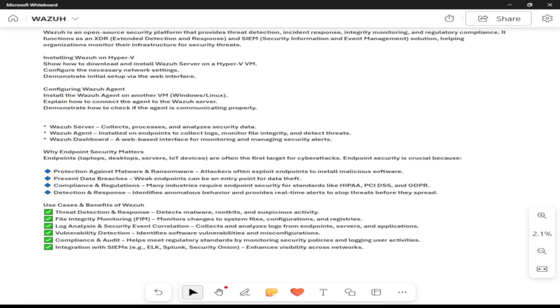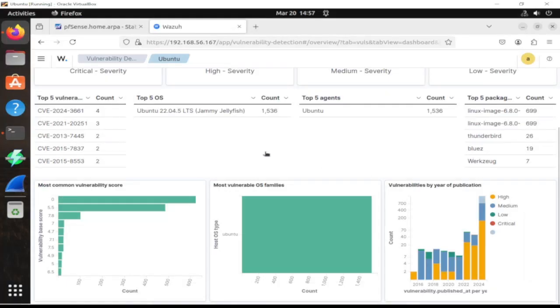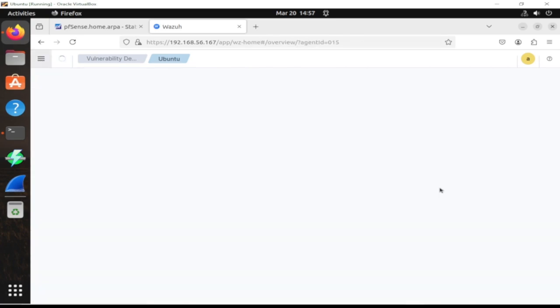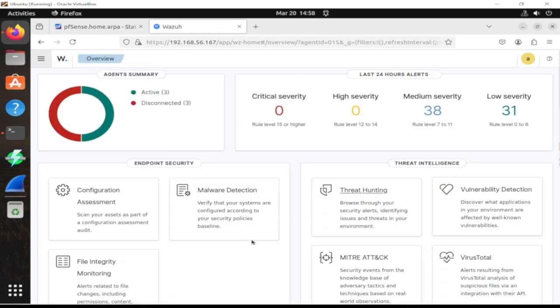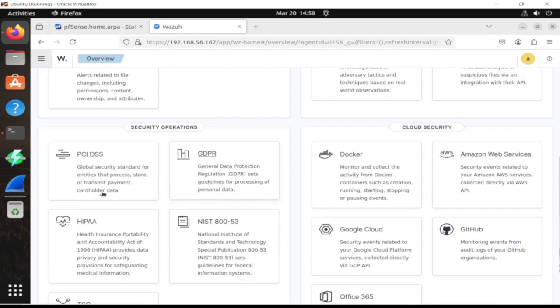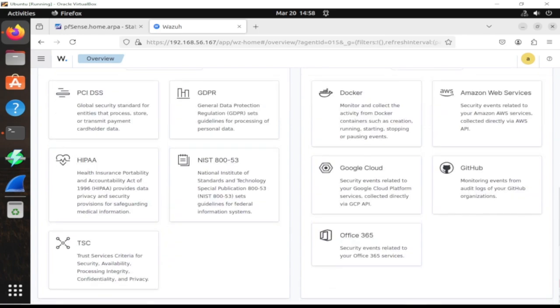Right, so the next one, compliance. Compliance, we did see that back here. This is all that has to do with compliance: PCI DSS, GDPR, HIPAA, NIST. All right, so this is where Wazuh helps us with compliance.